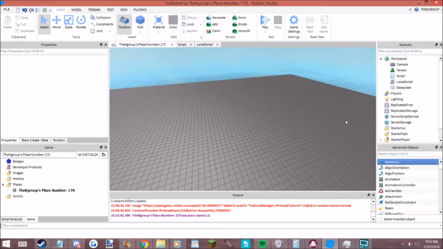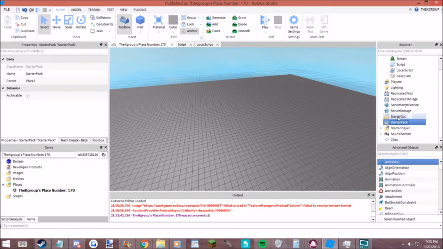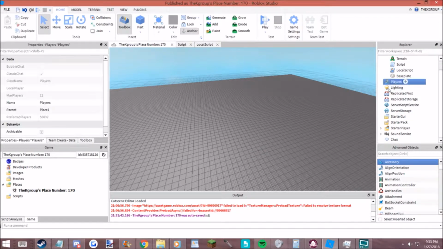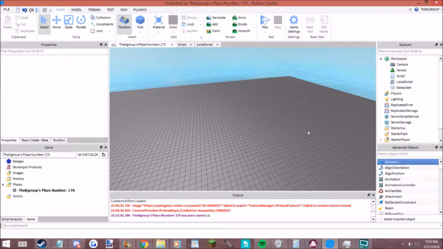So if you don't know how Roblox works, there is the workspace, and everything in the workspace, including players. Starter player, starter pack, and starter GUI are not technically a part of the game. That is a part of the client. What the client is, is you. When you load into a game, you input your computer or the client into the server, which is the workspace, and then all of this stuff gets put into you, and then it shows up in players when you get put in the game. That is how Roblox works right now.